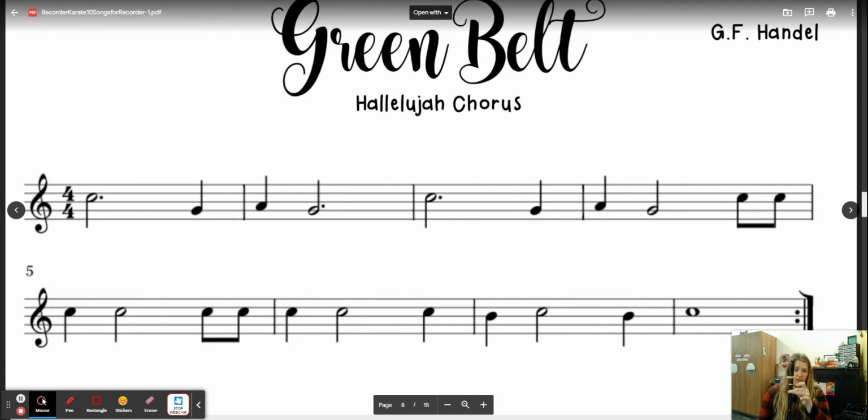Okay, so I have my first finger up, my middle finger is down, and my ring finger or third finger is up. Then on the back, my thumb is still covering the hole, and I'm supporting with my other thumb. So this is our high C. Okay, this is a note you're going to need to know.